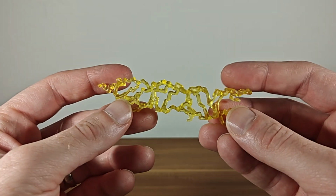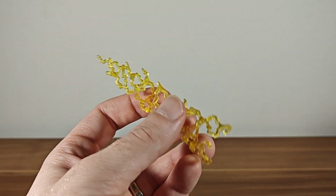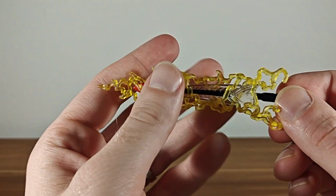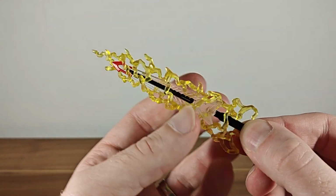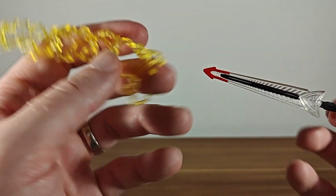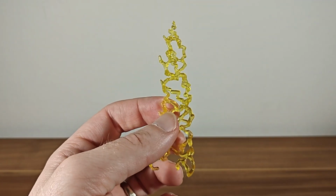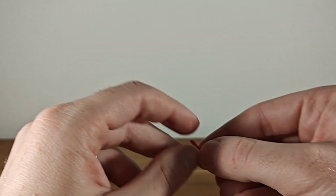Then we have the lightning effect piece, which I showed you at the start of the episode, which fits nicely into here. And I love that this is really easy to understand how it works. Some effect pieces take a little bit of thinking to work out, all right, what do they want me to do? How is it supposed to fit on the weapon? Or maybe it's not designed for a weapon that it comes with, so it doesn't necessarily fit, but this one fits really nicely.